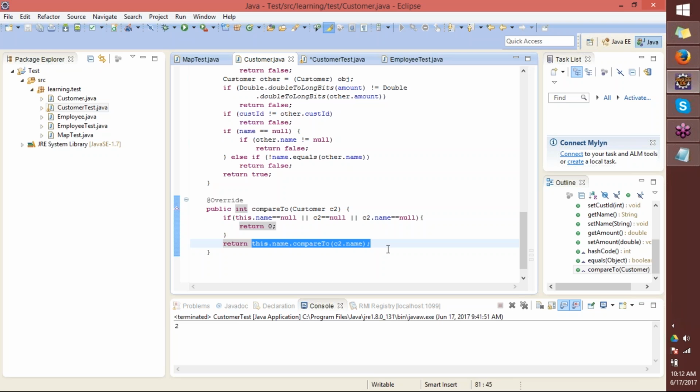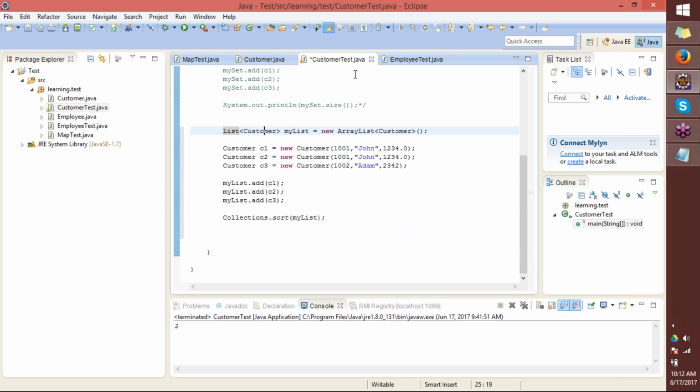Now we will run this first and see whether the error is gone or not. See, now the error is gone. So I believe we are sorting with the help of name. Correct or not? So let us try to print that after sorting.